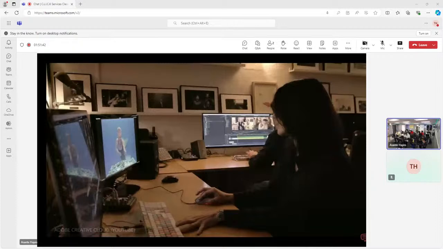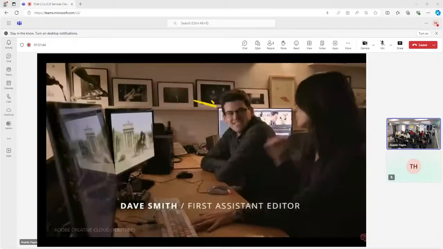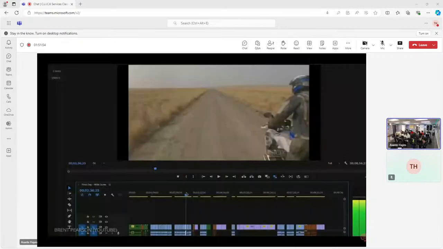The first cut is called the assembly, which is where the editor and assistant have reviewed footage, selected takes, and placed them in their general order. Like anything, the first draft is usually pretty average, but that's the process. That's any creative process. You've just got to get something down on the timeline. It doesn't matter if it's good or bad, just get to the end.